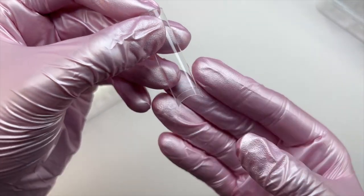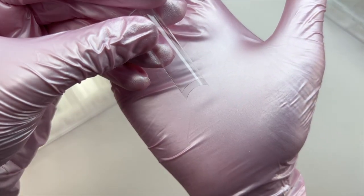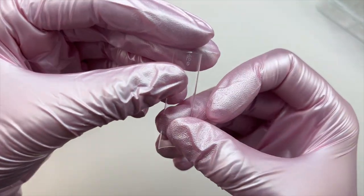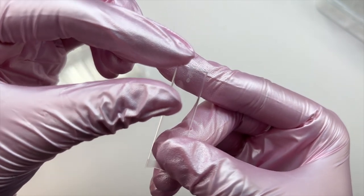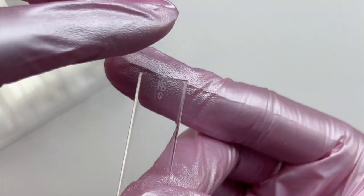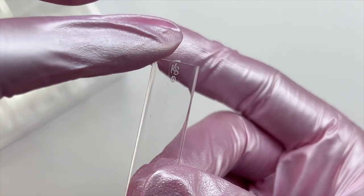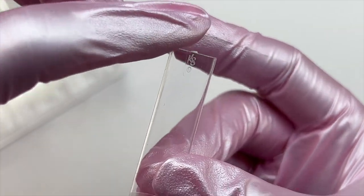I feel that honestly, I just prefer using clear nail tips because that is what I have always used, but I do like that they give the option that you can purchase the clear or the natural. So taking a look at the XXL square clear nail tips, you can see here I pulled out the largest size, which is size 0.